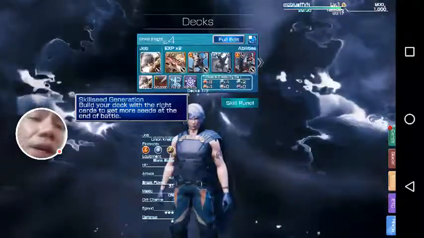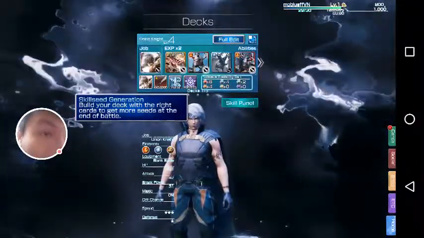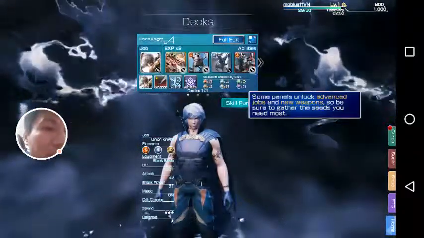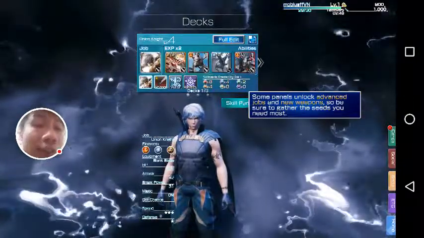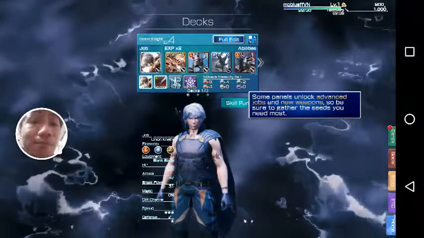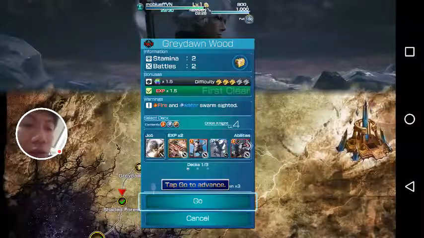Okay, so here is the total number of seeds generated after the end of the battle. After the end of the battle, we will have 8 fire skill seeds, 4 fire skill seeds, 4 water skill seeds, 2 wind skill seeds, and 4 earth skill seeds. The further we go in the panel, we will have a chance to unlock a new job and a new weapon, hence increasing the stats of the character and making him stronger, of course. Okay, back to the menu. Proceed to a new area, stamina 2, battle 2.